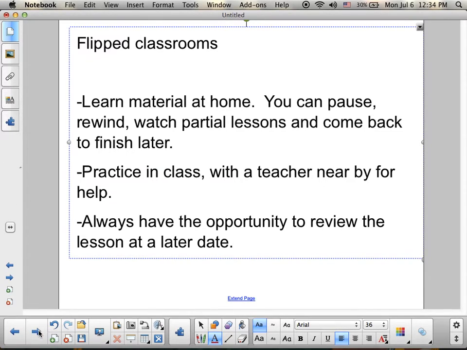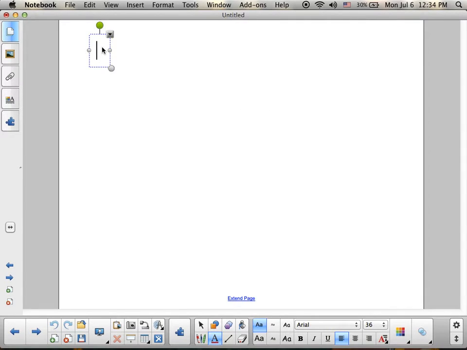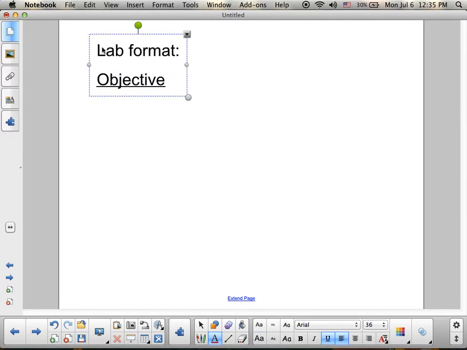So now let's talk about what I want from a lab format. And like I said, hopefully it's not very different from what you're used to. First thing is going to be the objective. When you do the write-up, if you want to write the word objective and underline it and then start writing the objective, that's great. If you just want to start it as a sentence or a paragraph and indent it, that's okay with me. But it's got to be the first part. What's the objective?